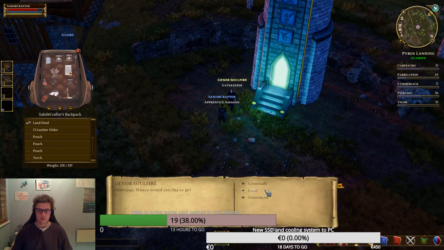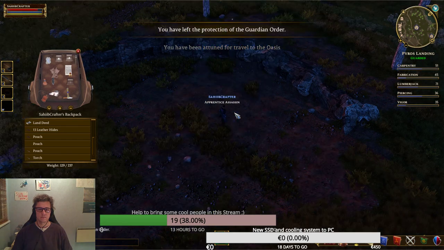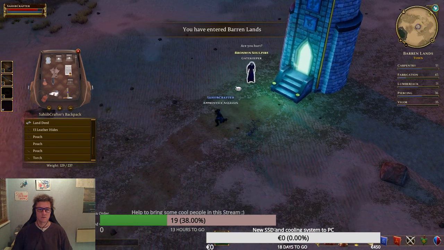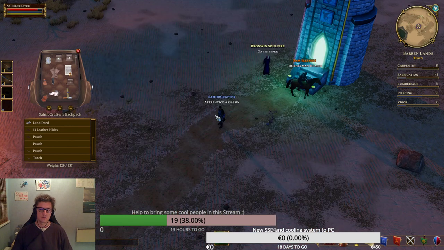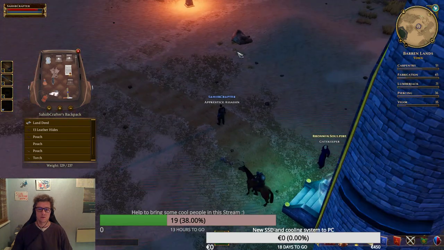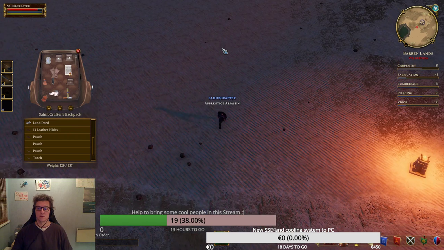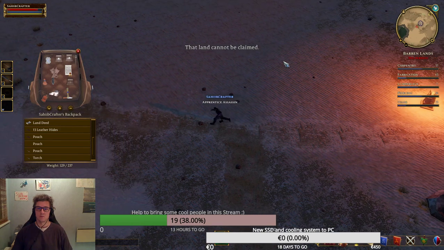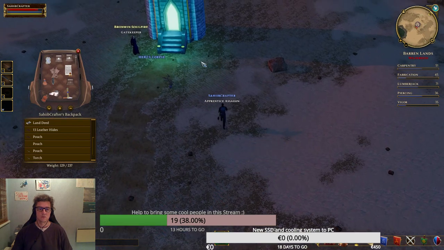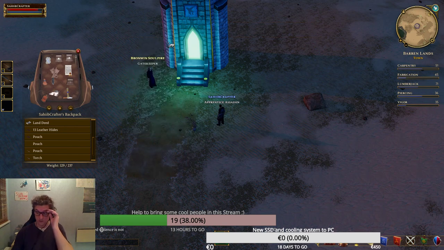There is an oasis, let's check this oasis. What's there? Oh, barren lands. So where do we go now? Here. What's good about this oasis? And there is wilderness already. Holy crap. Cannot be claimed. Earth's corpse. Already somebody's corpse. Okay, this is really hostile.